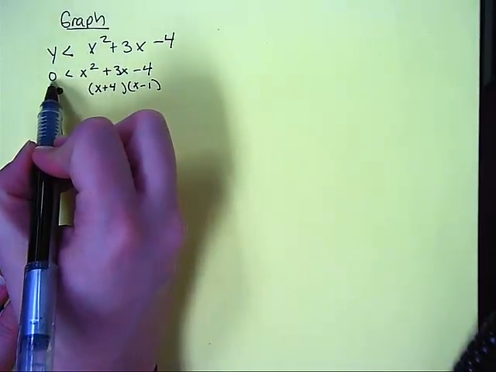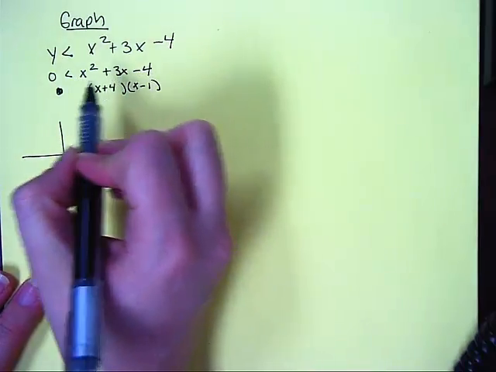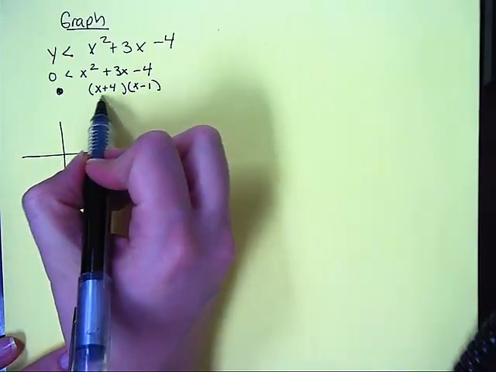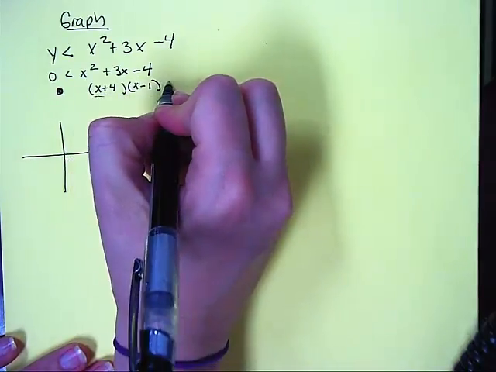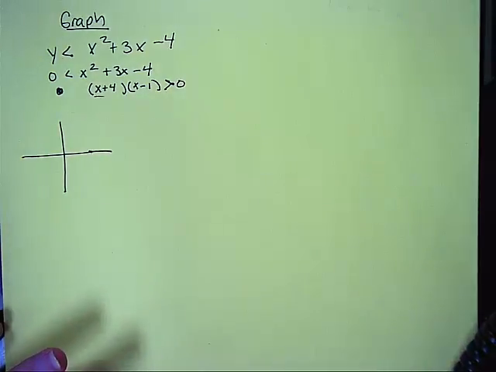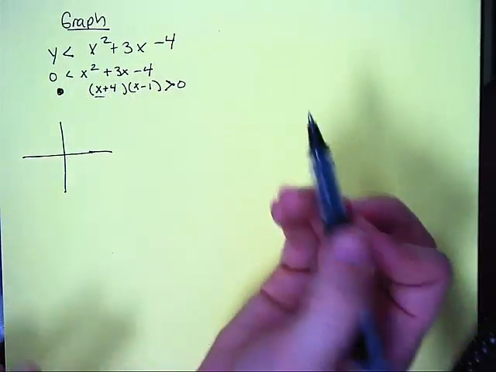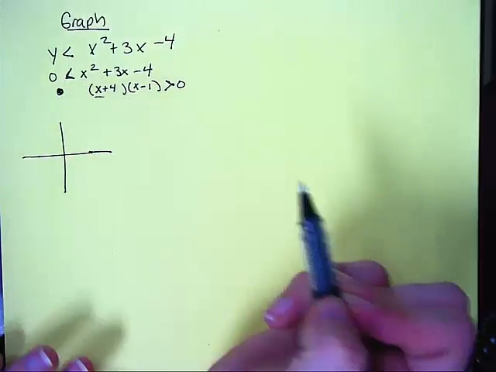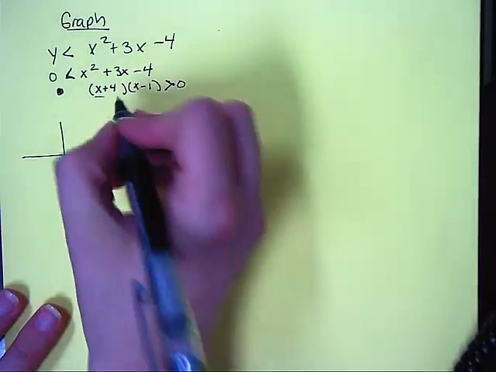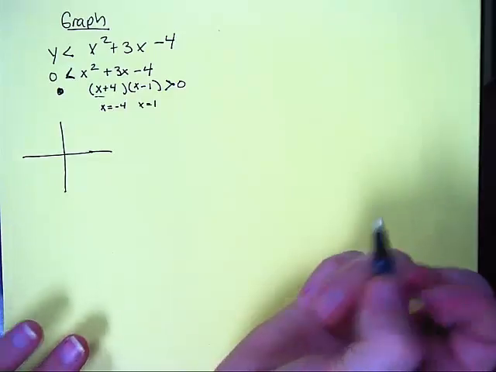I'm also going to change where I put my 0. Right now this is saying 0 is less than y, 0 is less than all of those values, which doesn't make as much sense as saying we want to look where my graph is greater than 0. So I'm switching it around just so it makes more sense to us. We're not saying 0 is less than something, we're saying something is greater than 0. They mean the same thing. It's still opening towards my equation. It just makes more sense mentally as we think through it.